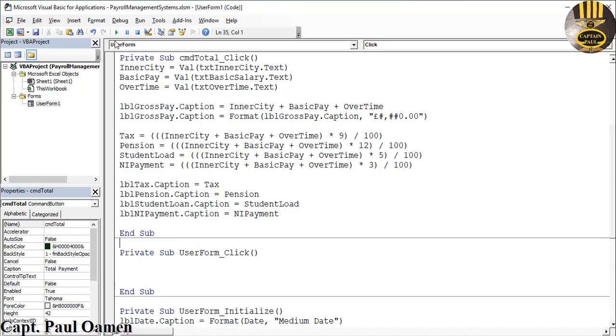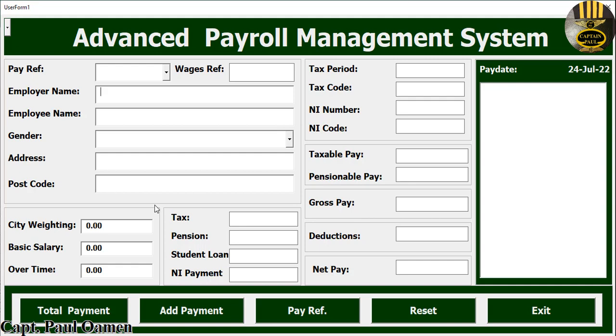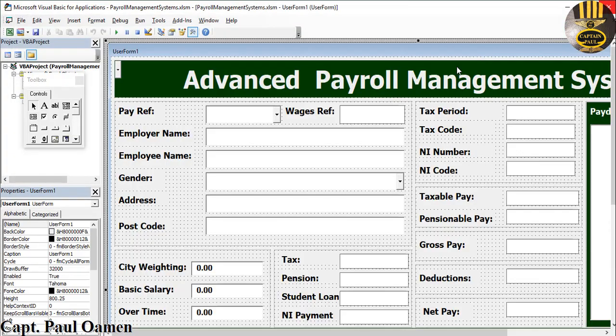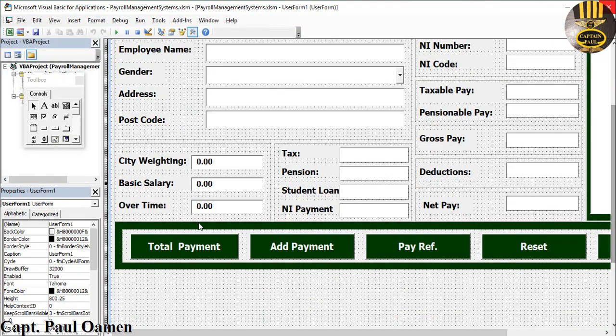Alright, so if I run it now and we enter, we're going to find a way to make sure that when we click on this, that text disappears, and you just enter whatever you want to enter in there. There we go, the student loan, everything is calculated, so that's how much you pay. Alright, after deduction, this is the gross pay. We now need to calculate the deduction and so on. Now exit out. It's looking good. Let's go back to total.